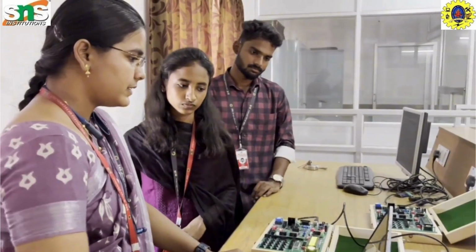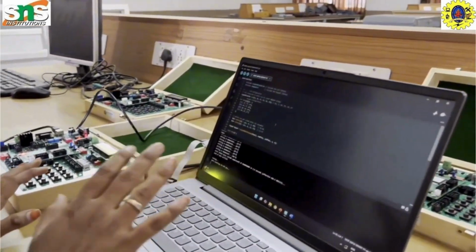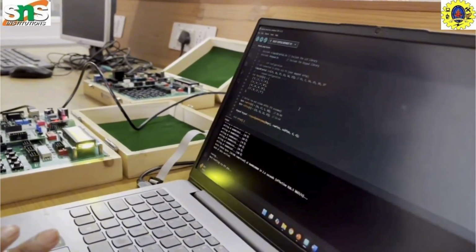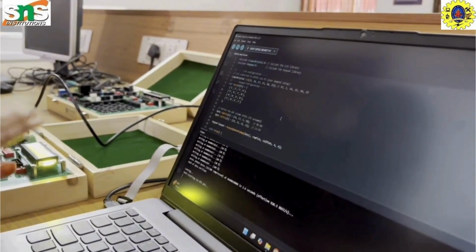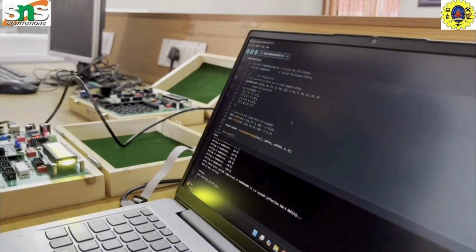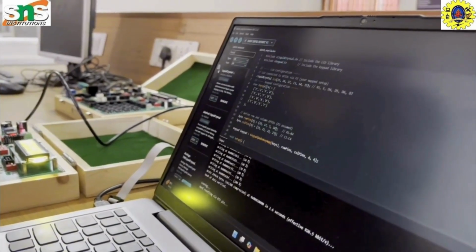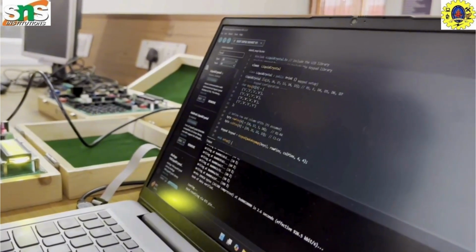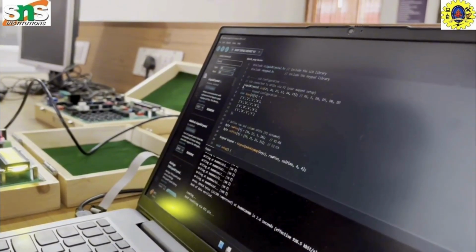Usually we will be programming with the help of Arduino IDE. With the help of Arduino IDE, I have structured the detailed program to interface the keyboard and the LCD screen. Whenever I have to display, I should go to my library section and ensure that the library I define is already installed.